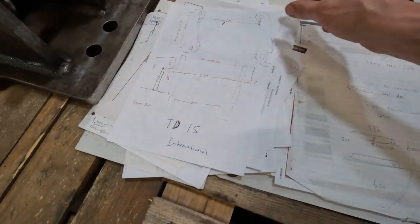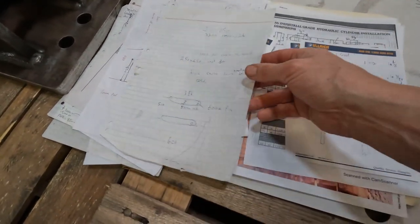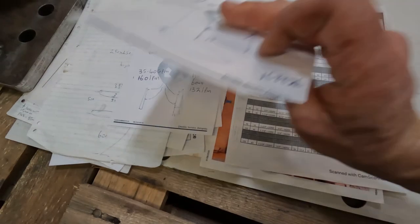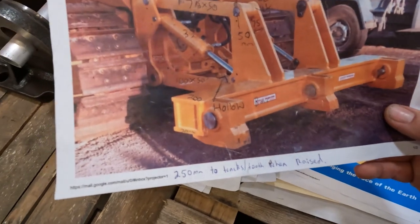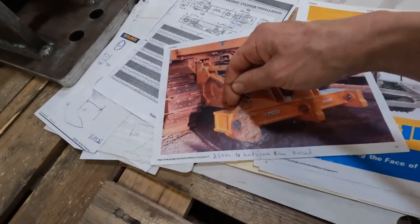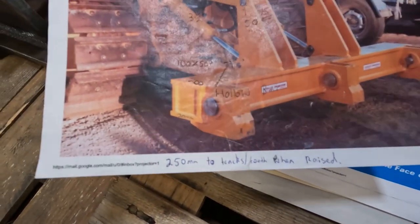Took some measurements off a TD15. John Deere 850. And this is probably one I sort of copied a bit of. Got a lot of ideas off that one there. But I ran my pockets through the toolbar. I thought I liked that idea a bit better.